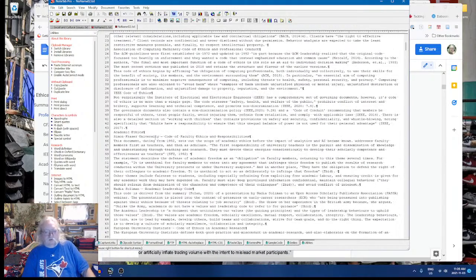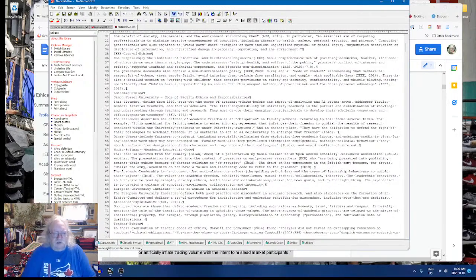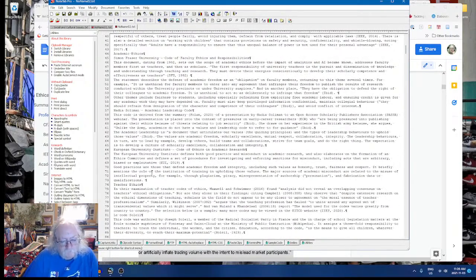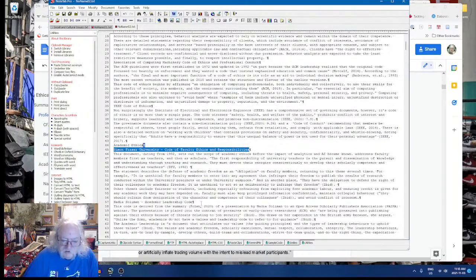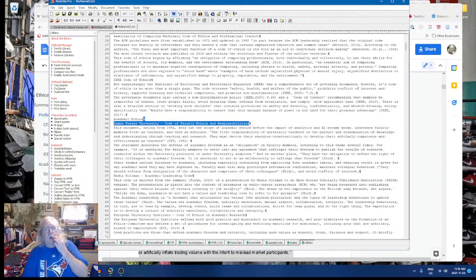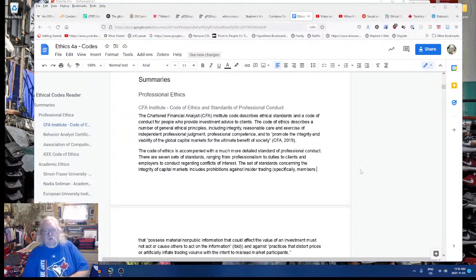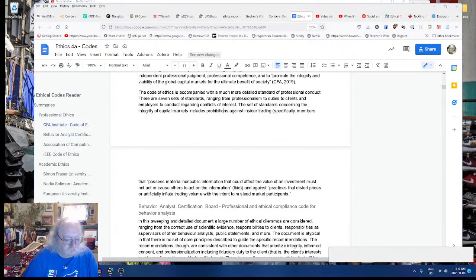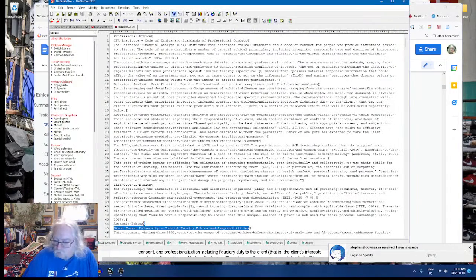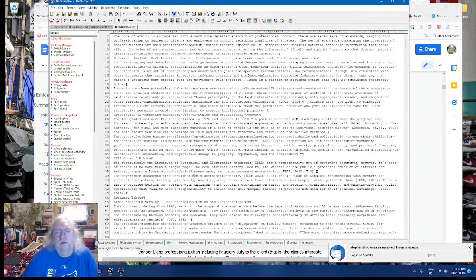And there's no easy way of distinguishing between the category titles, the code titles, and the text describing the code. That's a little bit hard.